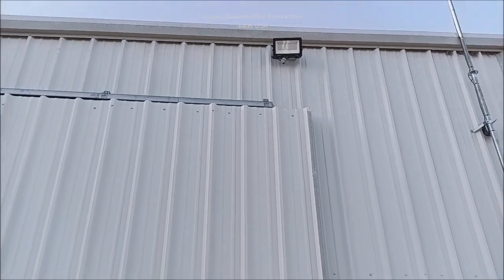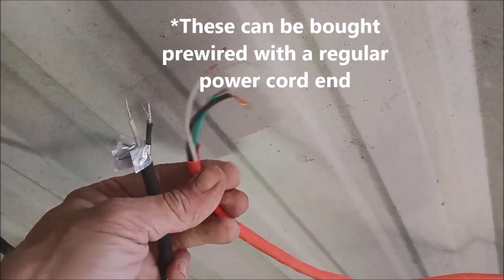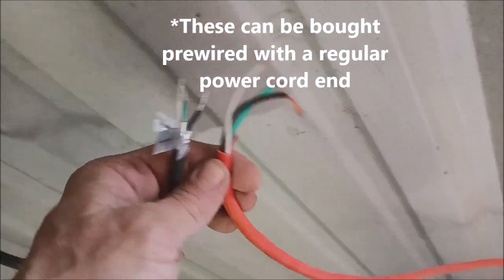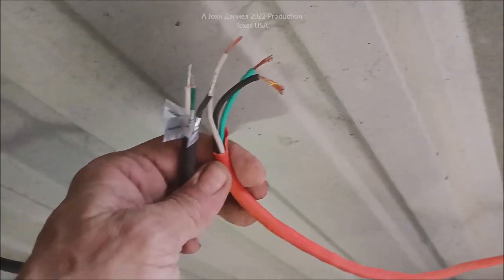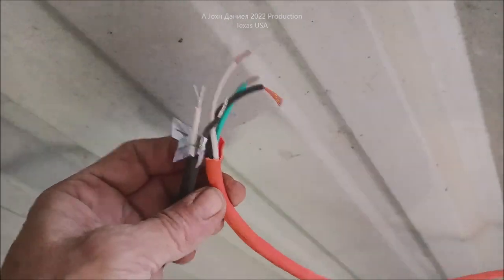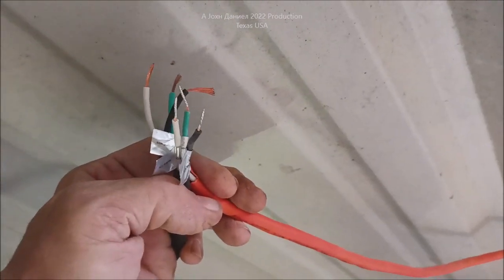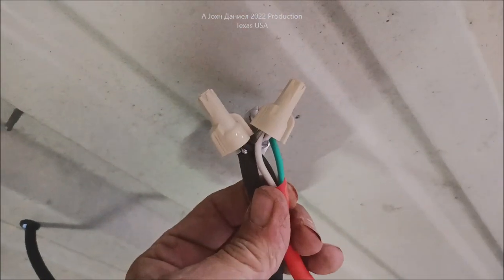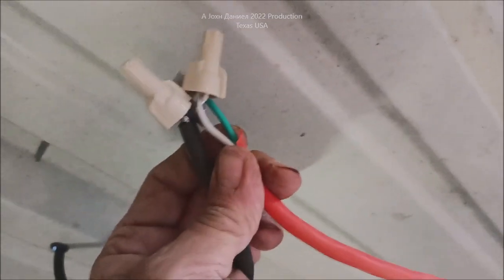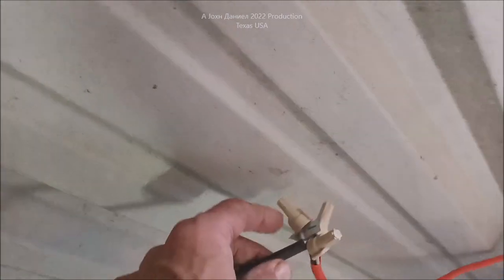Now up inside the building — notice the wire combination here. I'm just using an extension cord because this is my shop and I'll wire it more completely later. The green wire is the equivalent of the uncoated ground wire in a piece of Romex. Just connect them like this — pretty simple. Make sure you twist your wires well, keep them firm, and after a while put a zip tie there.